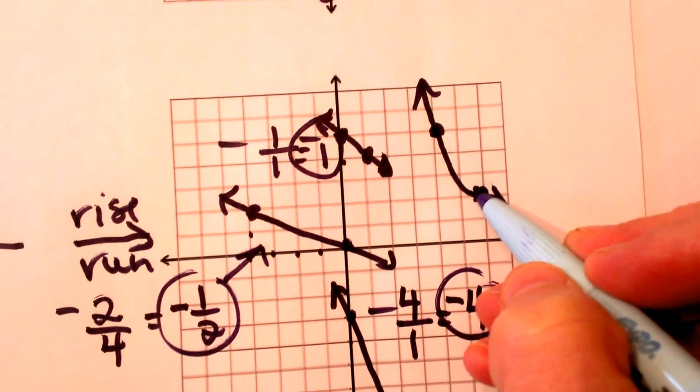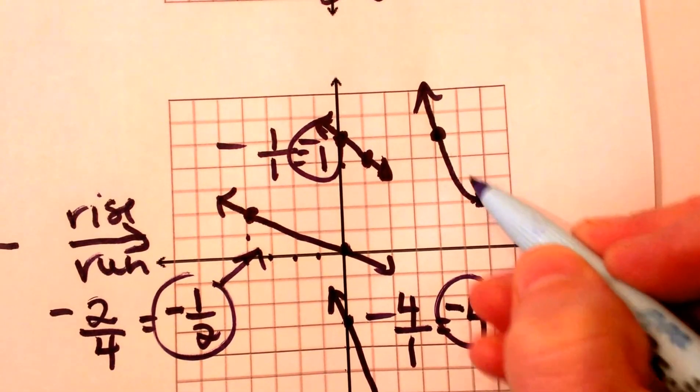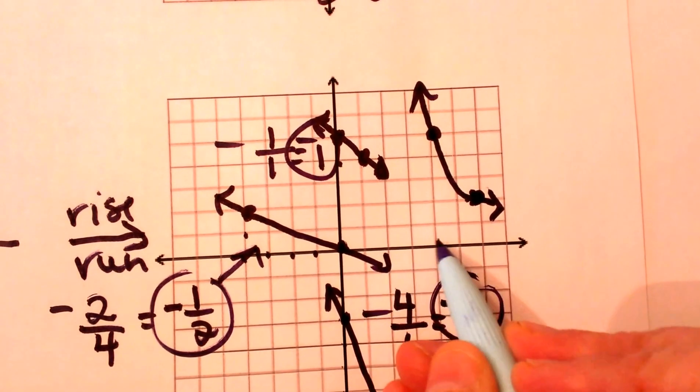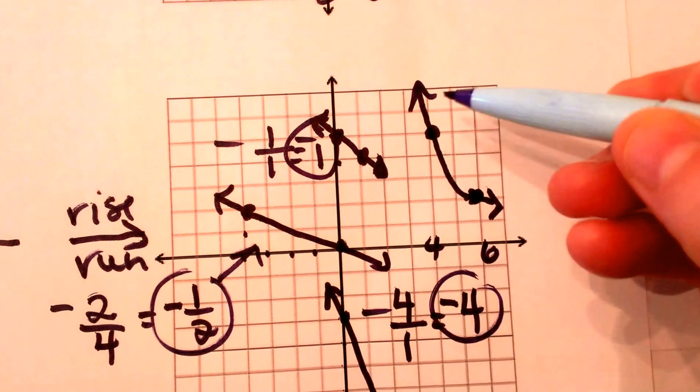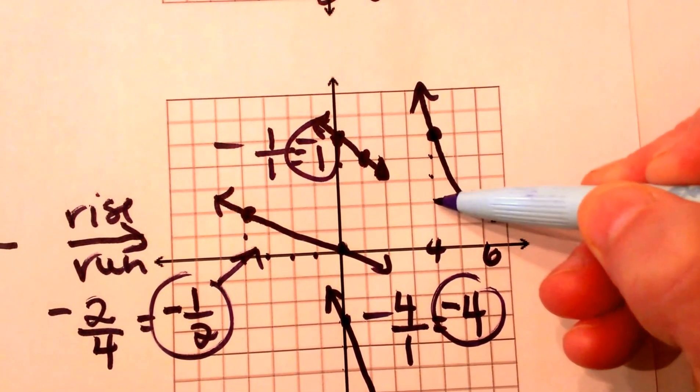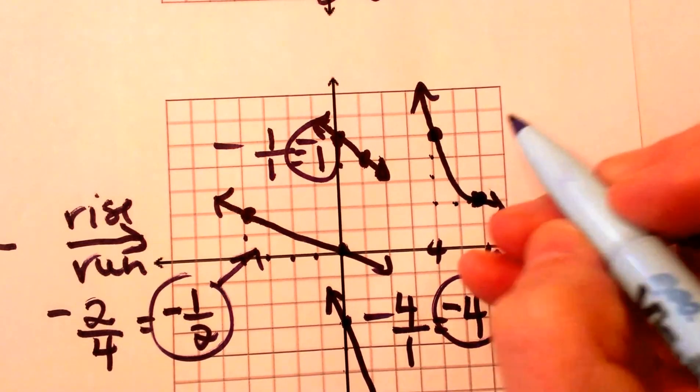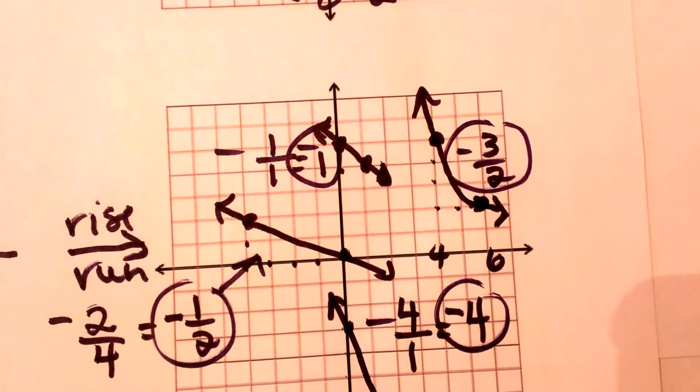And then here's a curve, and a curve is counted the same way. We look at the two points, the interval from 1,2,3,4, where x is 4 to where x is 6. The interval of the slope or the rate of change would be 1,2,3 over 2, so down 3 and over 2. And that's how you find slope.